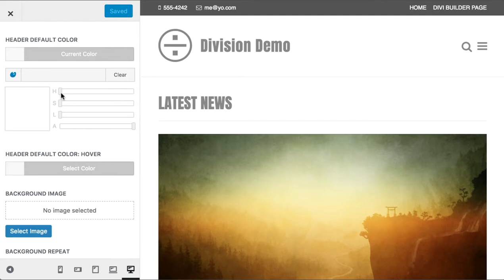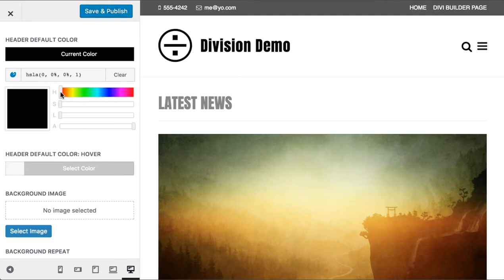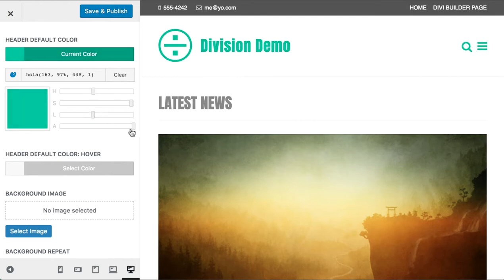Each one of these sliders, as you adjust them, expand to give you more information about the attribute that you're changing. Let's bump up the saturation and lightness here so we can see what color we're working with. So then it fills in the controls, the actual color that you're working with. Additionally, if you click on the hue slider over here on the side, it transforms into a palette picker.